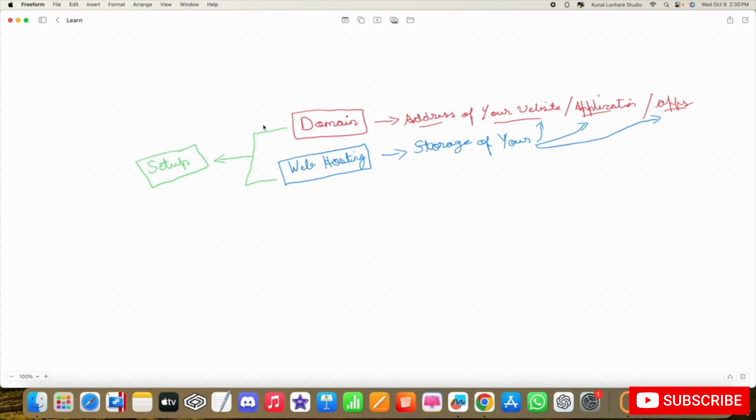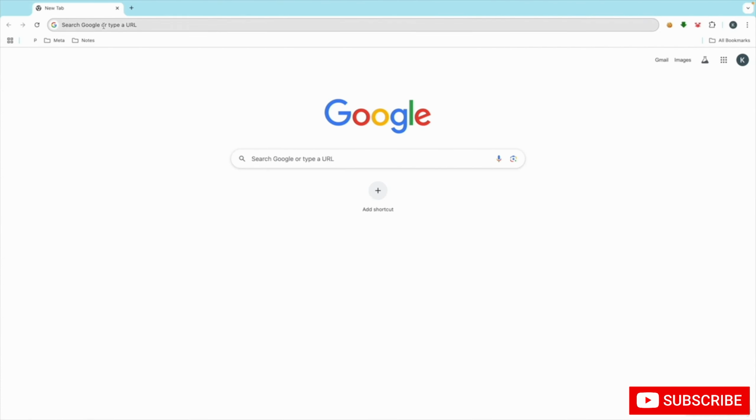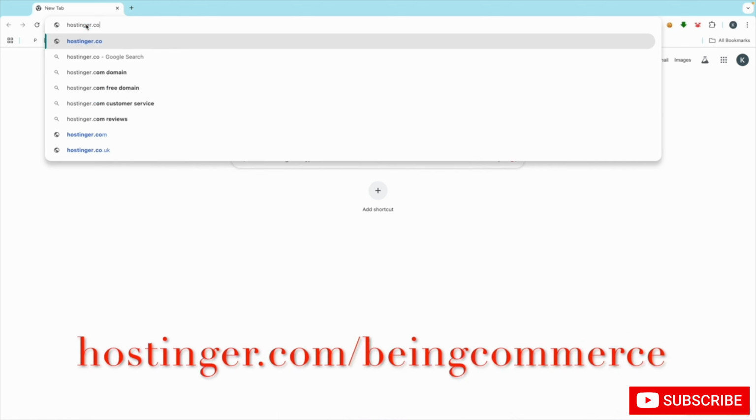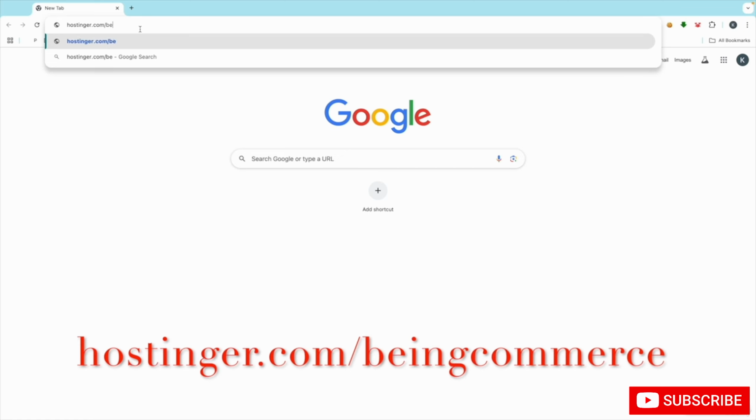Now guys, let's talk about how we can set up web hosting and a domain together. I'm giving you the best solution. What you can do is search for this in your browser, everything in small letters: hostinger.com slash Bing commerce.